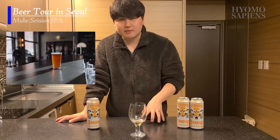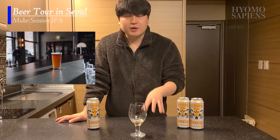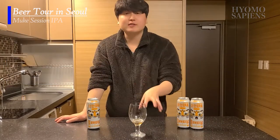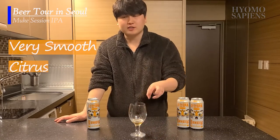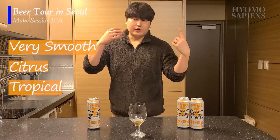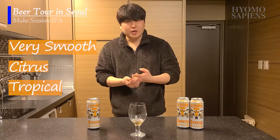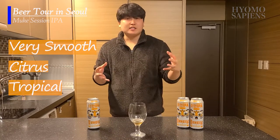I love how the hop flavor quickly goes away because I'm not very used to IPA yet — I'm also at the entry level. I think this is a perfect beer for a starter in the IPA beer world. Very smooth, very citrus. I love how this beer has tropical and citrus aromas. So if you're into tropical beer and interested in trying IPA, this is a good way to start finding your taste.